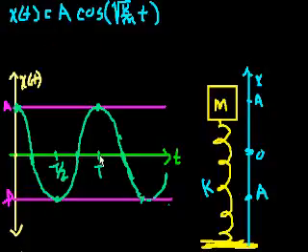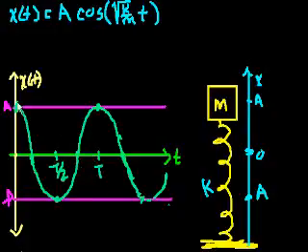Remember we said that after t seconds, it gets back to its original position. And then after another t seconds, it gets back to its original position. Let's figure out what this t is. And that's essentially its period, right? What's the period of a function? It's how long it takes to get back to your starting point, or how long it takes for the whole cycle to happen once. So what is this t?